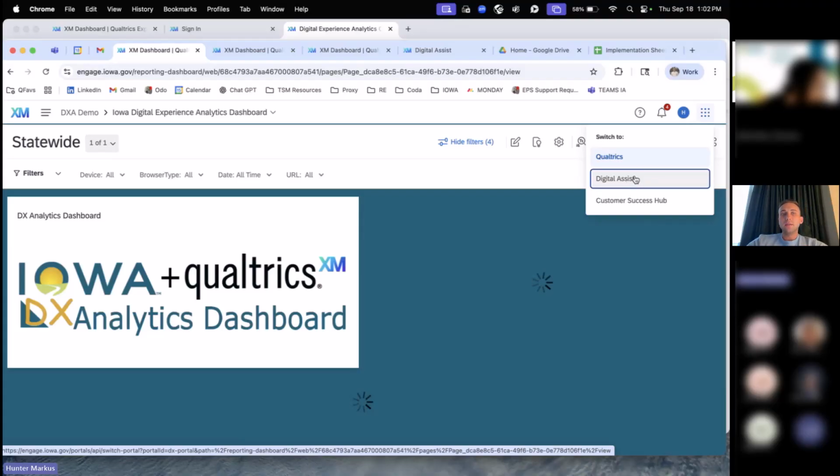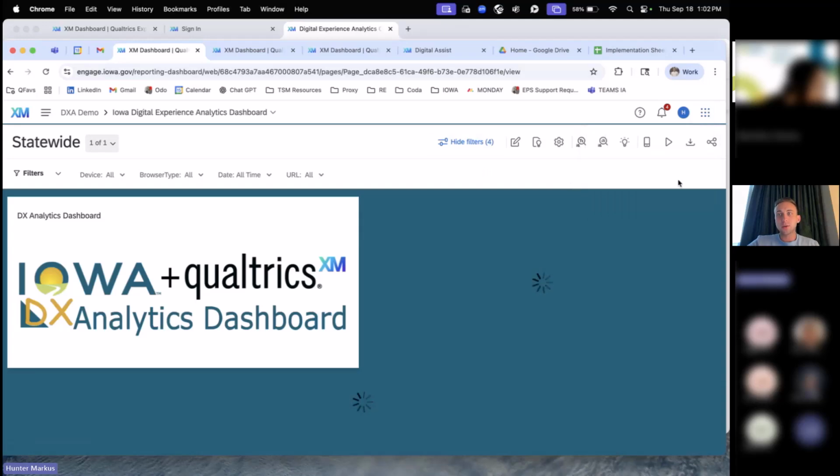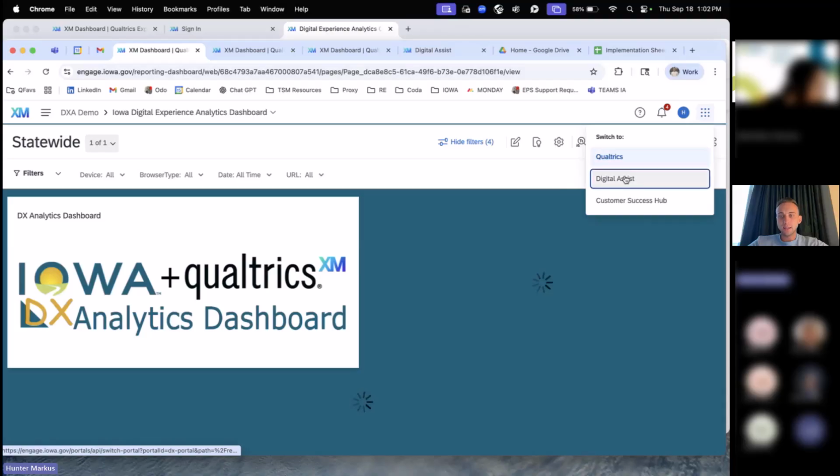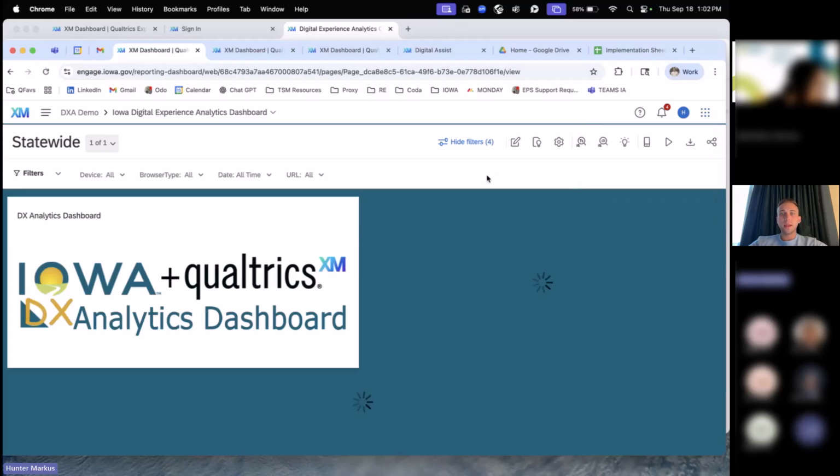Eventually, with role-based access, you'll be able to see everything that I'm about to show you in Digital Assist as well. But in the meantime, we separated them out so that we can do role-based access, and so that you can filter down by URLs. If you're in DAS, you're seeing the DAS pages. If you're in DOT, you're seeing the DOT pages.